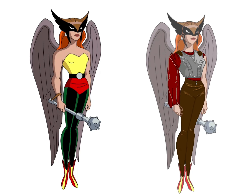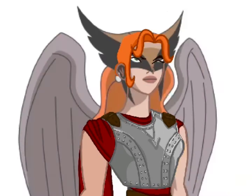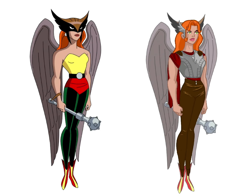I wanted her to feel like she could fit into the past because I watched Black Adam, a movie set in the past and the present, and I felt like Hawkman in that movie felt more from the past than he did from our time. I wanted her to reflect that as well, that vibe that I got when watching Black Adam. I also just wanted her to feel like a warrior. I wanted her to feel stronger.